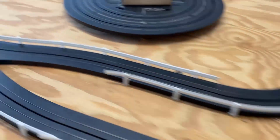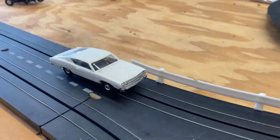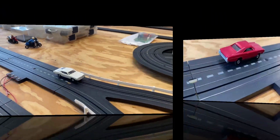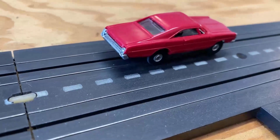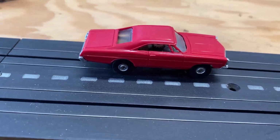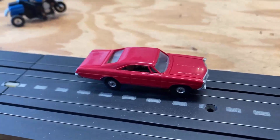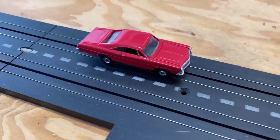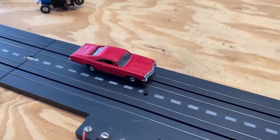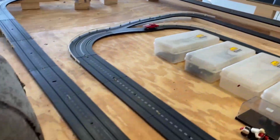So let me go ahead and swap out the chassis, boy, it looks good, and see what the Galaxy looks like on the track. I like the Galaxies. You look at the way the roof comes down to the back there in the trunk, it just looks like it's ready to go. What is this, a 67, I think, maybe? Just an absolutely strong look. You want a muscle car? Got one right here for you guys.